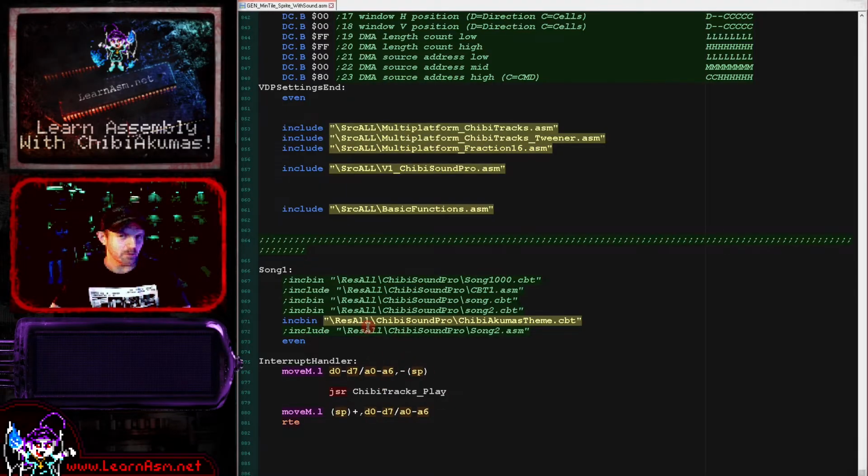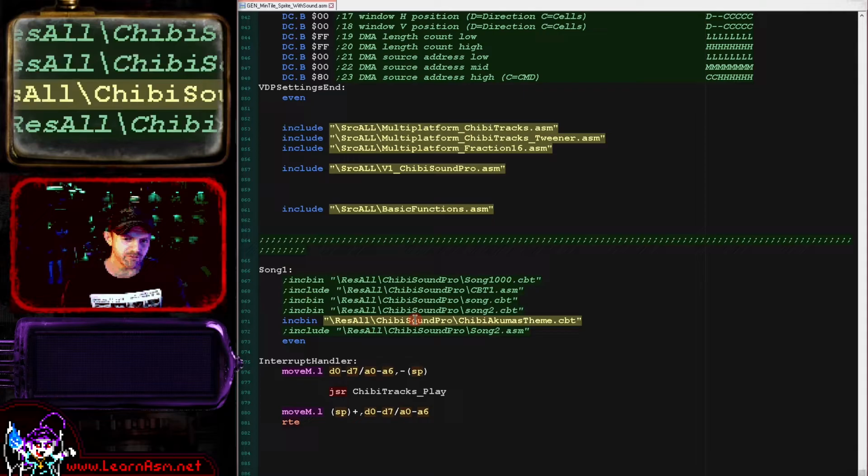It's a multi-platform music player. It's available on the Z80, 6502, 68000. And the thing I think is clever about it is that it can play the same binary file on all of those systems. So you write your song once, you export your song as a binary once, and it plays back in roughly the same way on all the systems.